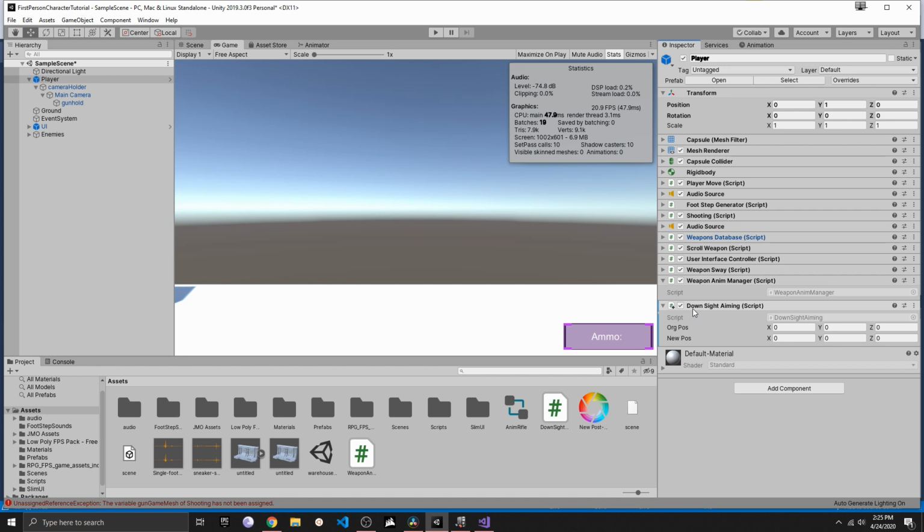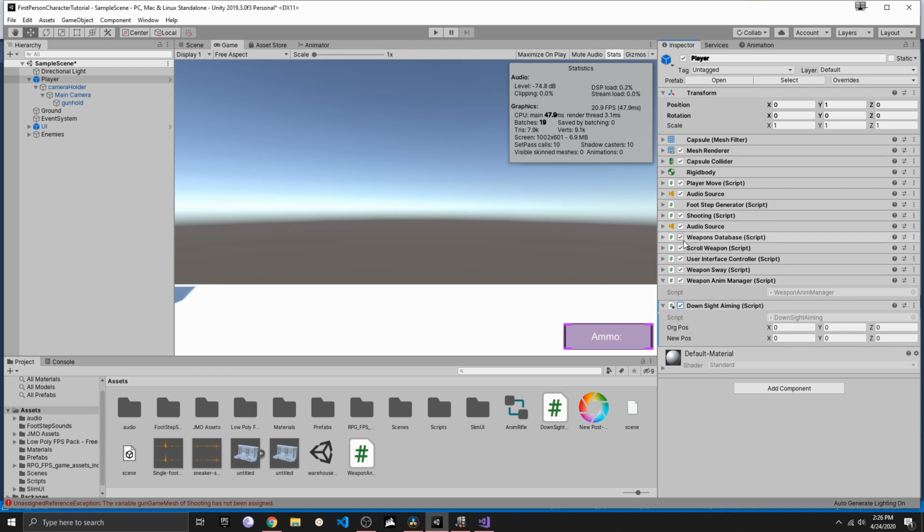And I said also that it's a non-destructive environment. So what if in the future someone who's working on this project comes to the conclusion that we no longer want to have a downside aiming function for a player? Well, with our current setup, all we have to do is to uncheck that and the function will be gone. If we want to remove it entirely from the player, we can remove the component. But what if in the future we again come to the conclusion that we in fact want to have the downside function again? Well, that's just a matter of drag and dropping the script again to the player, and we will have our downside aiming script again. So that's a non-destructive workflow, right? We don't destroy or break our code base by removing the downside aiming script.